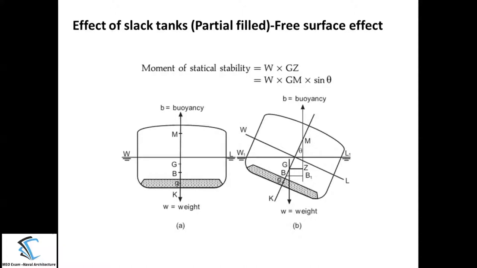The second effect is the free surface on the stability of the ship. Because of the free surface effect, the stability of the ship is going to reduce. We know that the stability of the ship depends on the metacentric height. If the GM is positive, the ship is stable. If GM is negative, the ship is unstable. If GM is zero, the ship is neutral. So stability depends on GM only. Because of the free surface effect, there will be a reduction in the value of GM. How much the reduction of GM will be, and how it will reduce the GM value — these things we will discuss now.